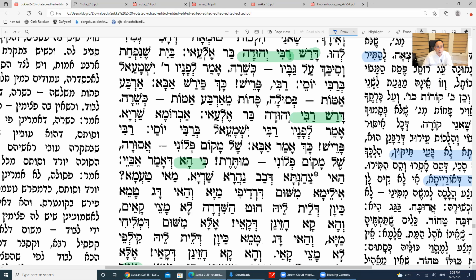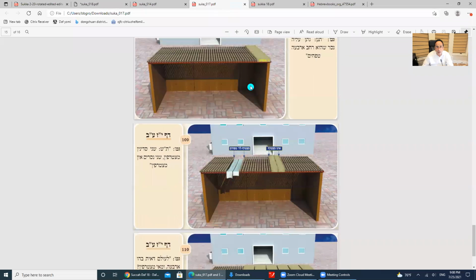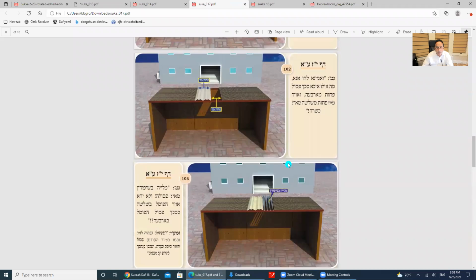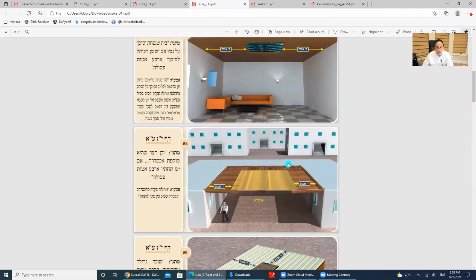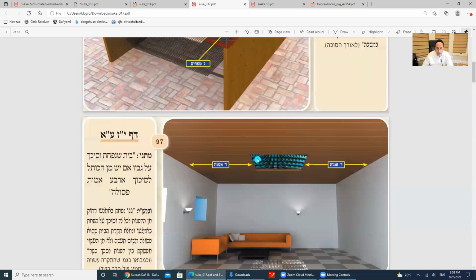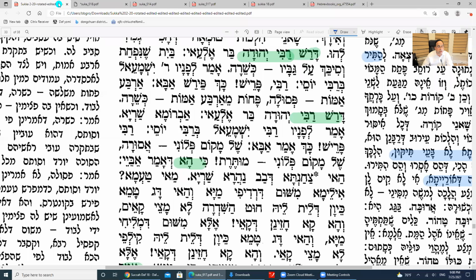Darash Rabbi Yehuda Bar Eloi. Rabbi Yehuda Bar Eloi gave a speech. He said, "Bayis shenifchas v'sikach al gabav k'sheira." You have a bayis. I think we had this in the other page over here. You have a bayis, a home. What's the home? Let's see if I have it. Yeah, here's the home. You have that bayis, and you put schach over here. Then you have a kosher sukkah. That's what he said. Everybody could make a skylight in their house and they'll have a kosher sukkah. So that's what he made a speech.